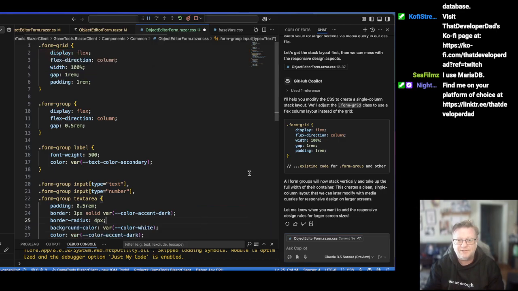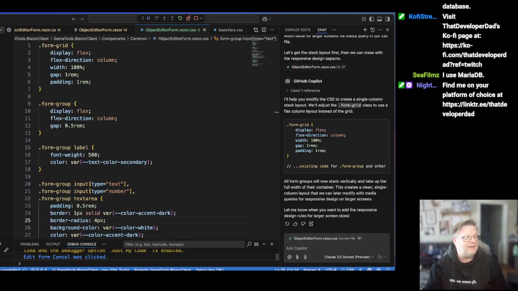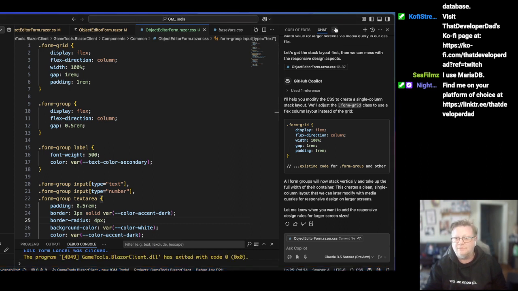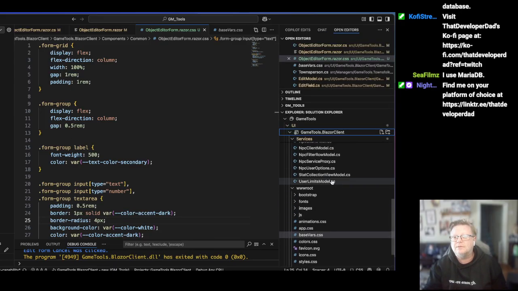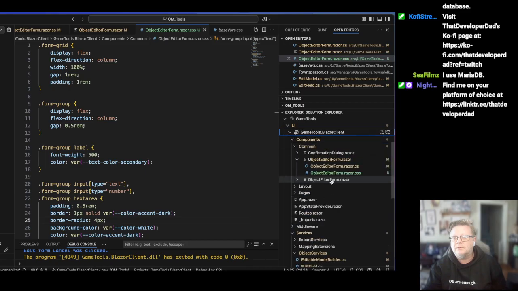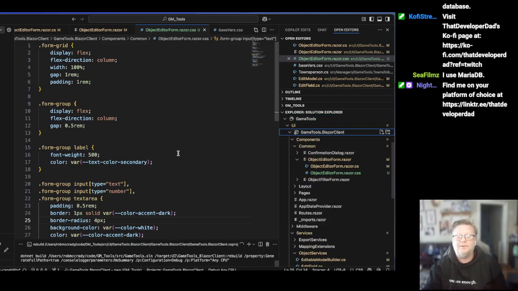All right, let's keep these. I'll save all. And just purely for laughs, let's see if I actually have to bounce out and, oh yeah, I'm going to have to stop and recompile. That's okay. Recompile. That is the downside to using these scoped CSS files.